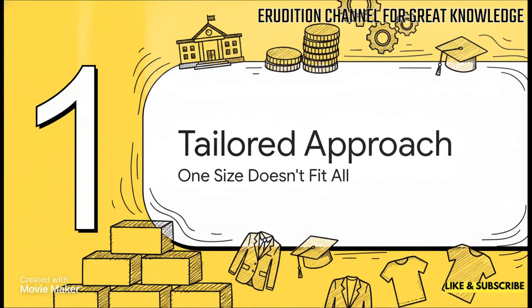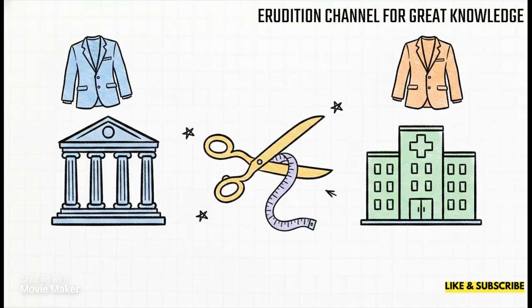Section 1. The tailored audit approach. One size does not fit all. So, right off the bat, our sources emphasize that an auditor must adopt procedures that perfectly suit the very nature of the accounting process adopted by the organization. Just like that master tailor we talked about, you literally can't put a banking suit on a university, right? Or a hospital suit on a local municipality. The audit procedures have to be completely customized to fit the fundamental character of that specific organization.